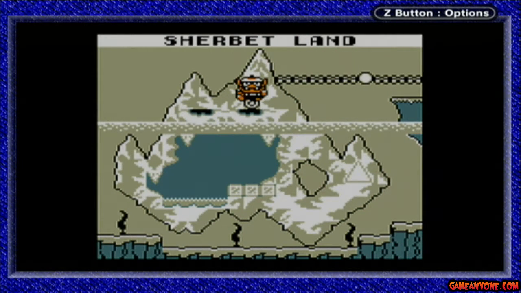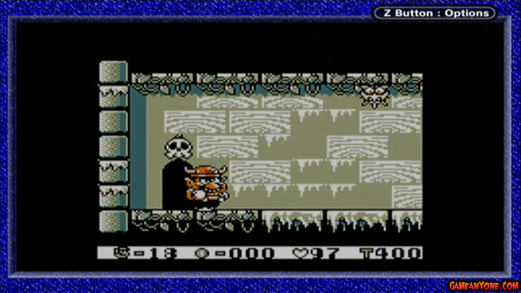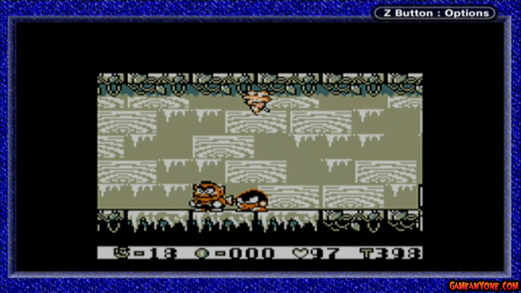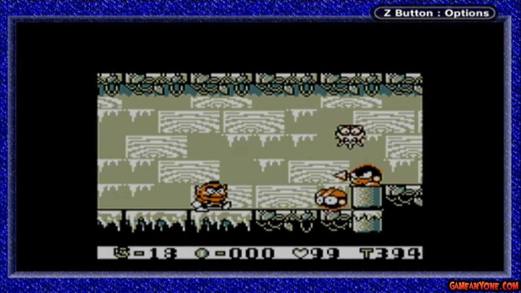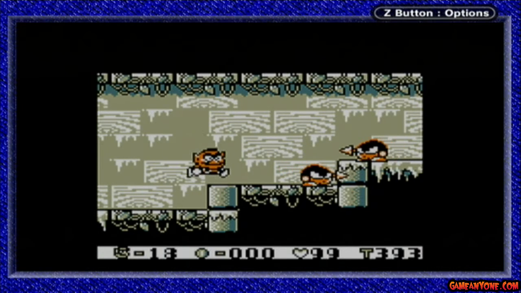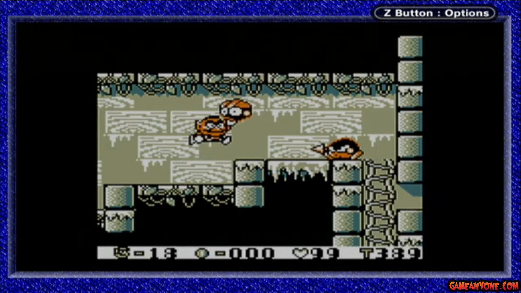So let's now go on to course 15, which has a secret exit. A lot of the levels inside of Sherbert Land actually have secret exits. And yet again, I run straight into a pirate goom. Not my day, to be quite honest. In fact, this is actually one of the worst recordings I had for Sherbert Land.